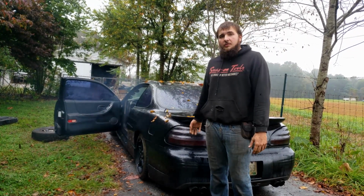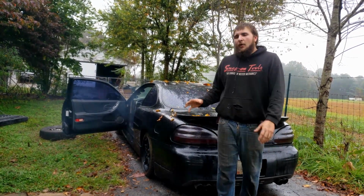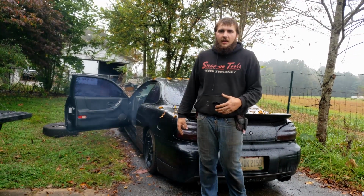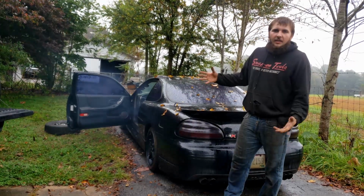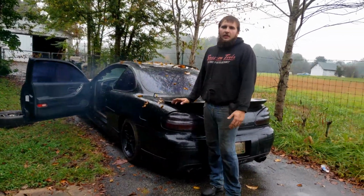Because I've got a lot of cool ideas with this thing, and like I said before, I've got plenty of ideas for the future. Hopefully the next thing could be an early 2000s Grand Am of the same body style, but doing a drift car setup, so having an independent rear suspension with a 5-speed and all that. So either way, we'll get there eventually, guys.